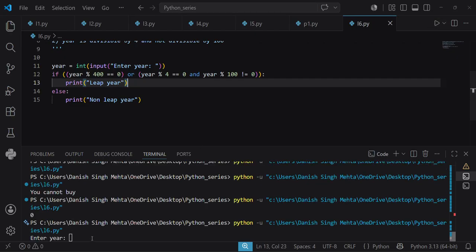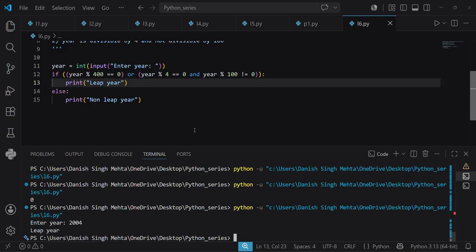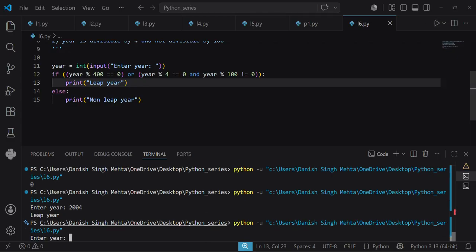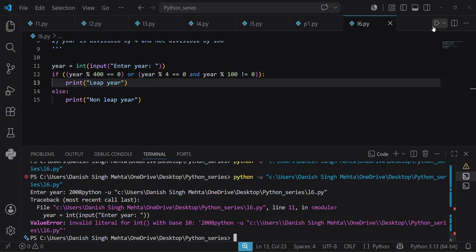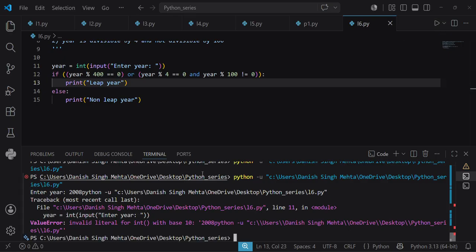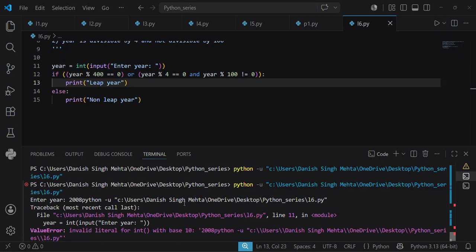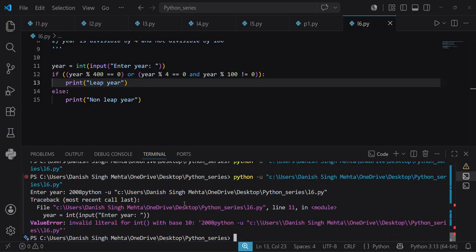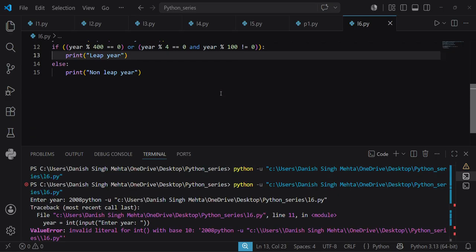If I enter a year, it is saying it is a leap year. If I enter 2008, it is happening. Why is it showing an error?